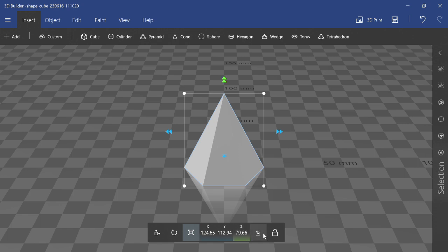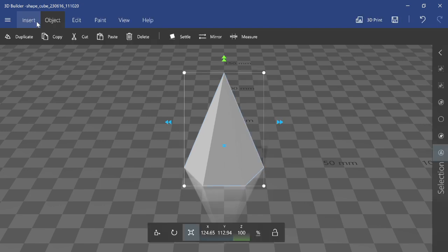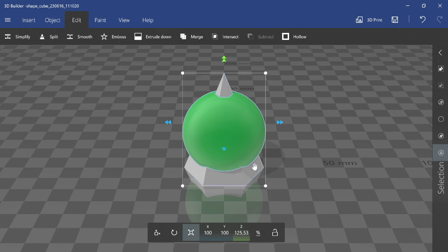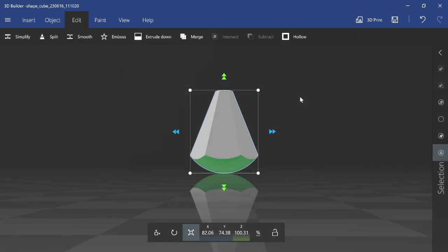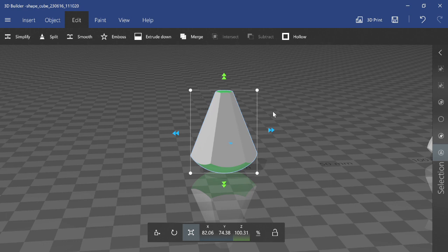As we bring this up to about 100%. Remember, settle. And let's bring in a sphere and round off this wonderful shape. Remember to click both of them. Not quite the same shape as the bishop, but it'll do. It'll do just fine.